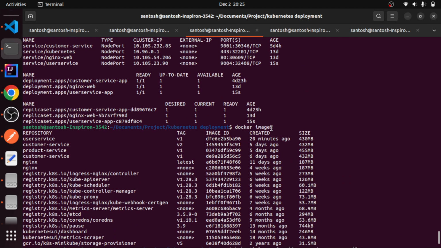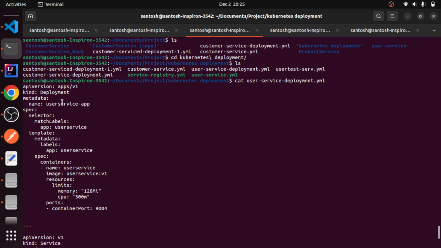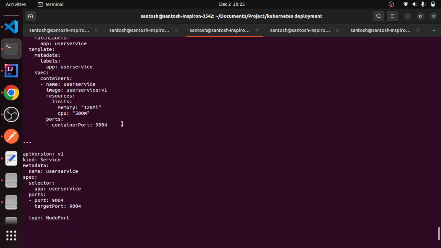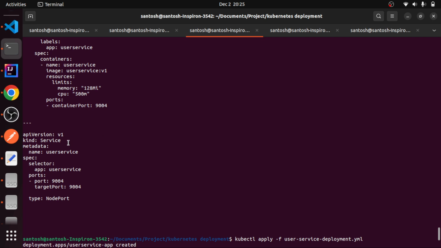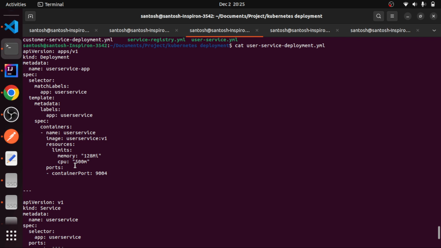If we write docker images, then this image is created, and then we have deployed it. For deployment we have two parts: one part is the deployment file, and another part is the service part. I have created one file only to create both the deployment as well as the service.